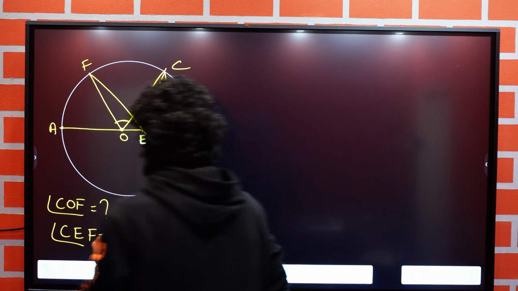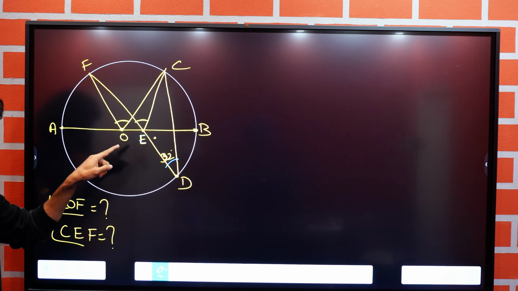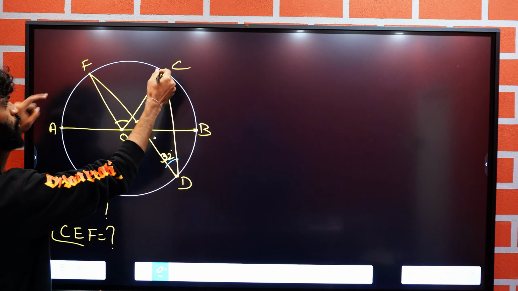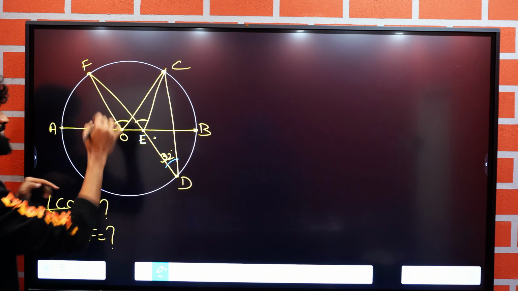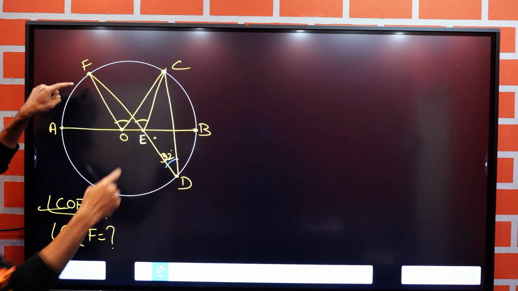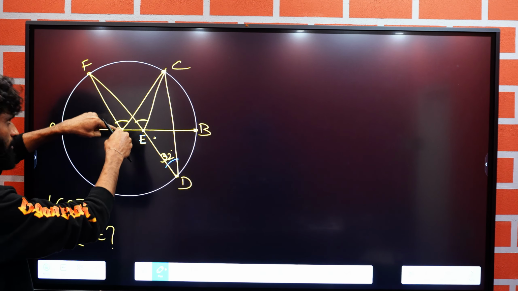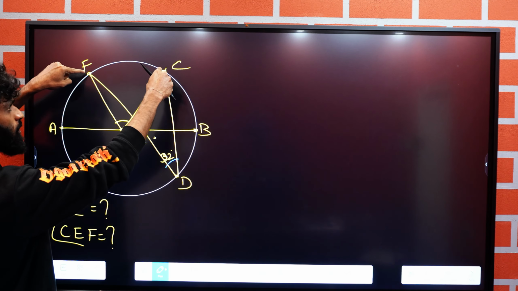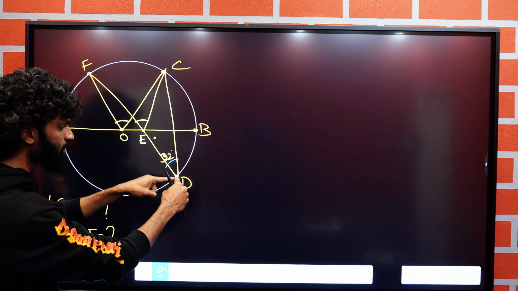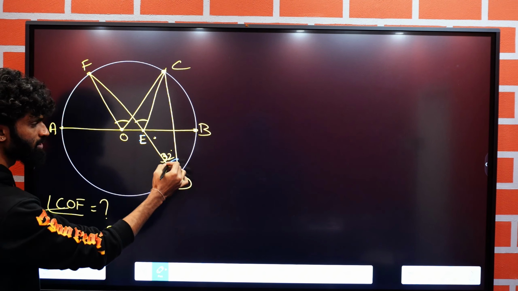Fine. So my first question says I'm supposed to find COF. I locate COF, step number 0. Try to see where this angle leads to. It is leading to 2 points called C and F, which means in this question, the points of origin are C and F. So place your fingers at C and F, go towards the center. Now go back to C and F. Also see where else CF is leading towards. It is leading towards point D, which is nothing but CDF equals 32 degrees.